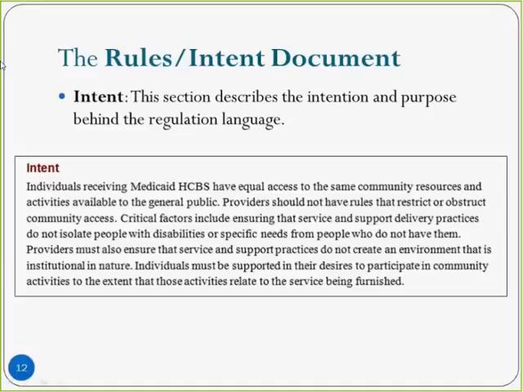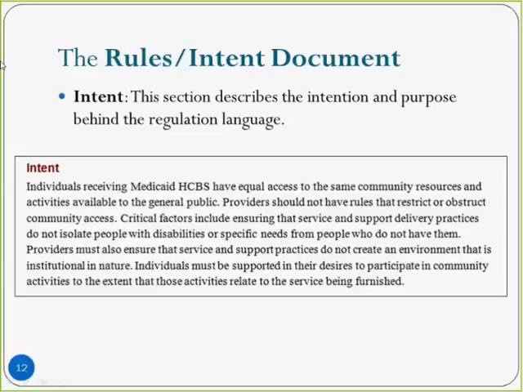Critical factors include ensuring that service and support delivery practices do not isolate people with disabilities or specific needs from people who do not have them. Providers must also ensure that service and support practices do not create an environment that is institutional in nature. Individuals must be supported in their desires to participate in community activities to the extent that those activities relate to the service being furnished.